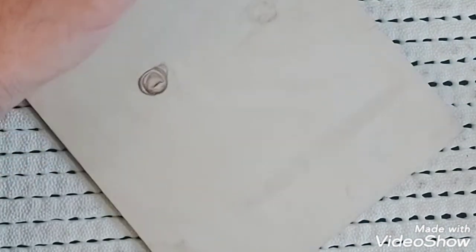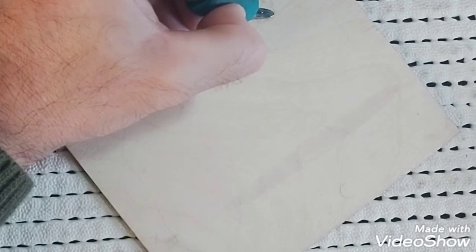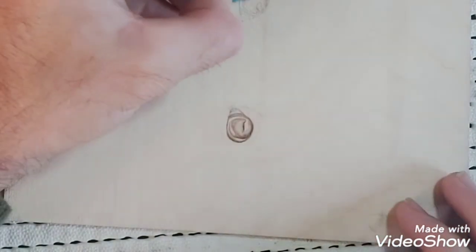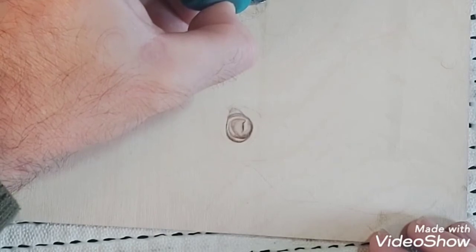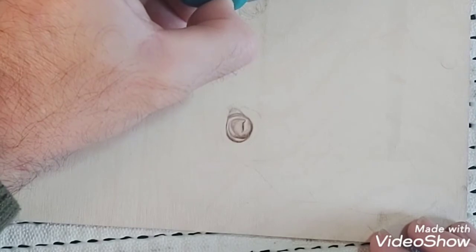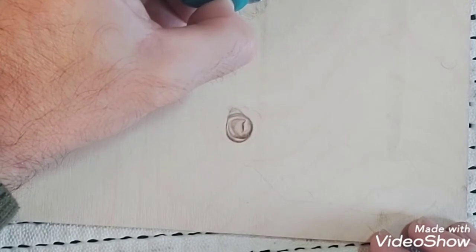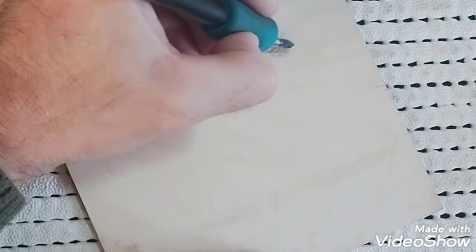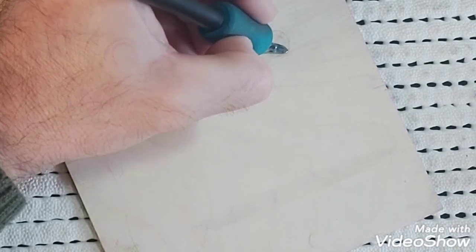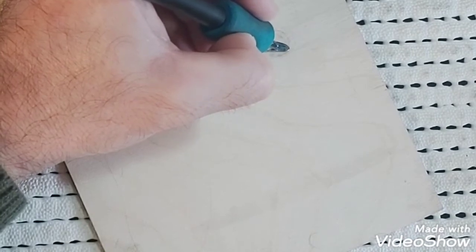Okay, so we're slowly just working our way in. Thinking about the shape now of the eye, as we've discussed. The extreme edges will be darker, as we try and create a glassy mirrored effect.